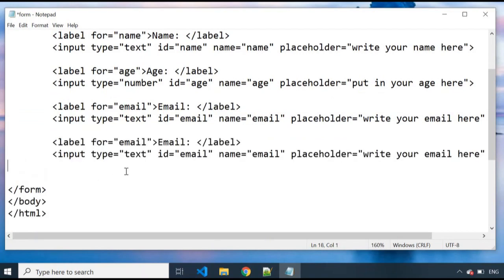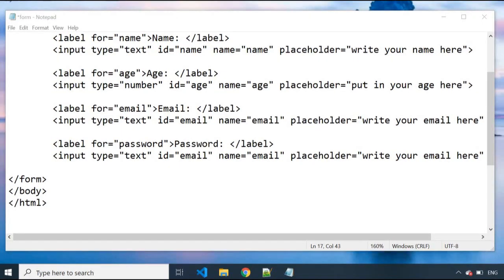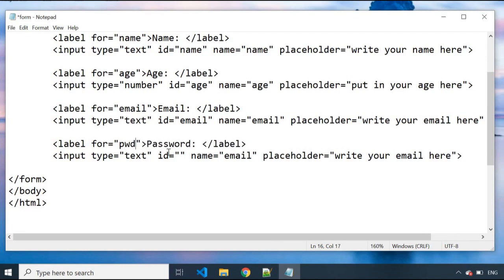And the last one is password. So this time I'm going to say password, and then I'm going to just change the ID here. Actually, just to make this short, I'm just going to say PWD, shortcut for password.